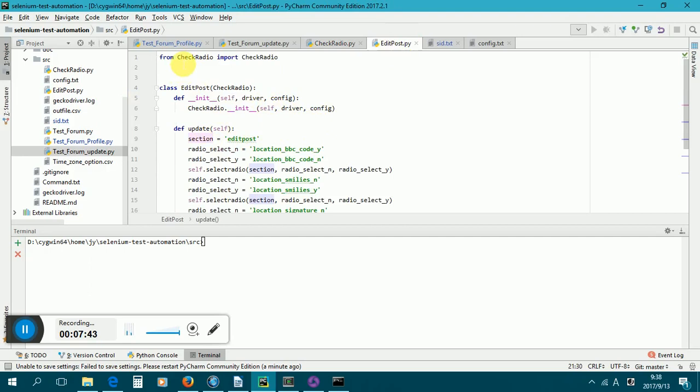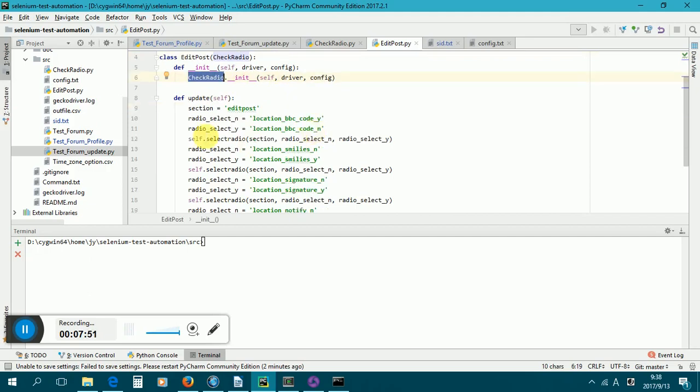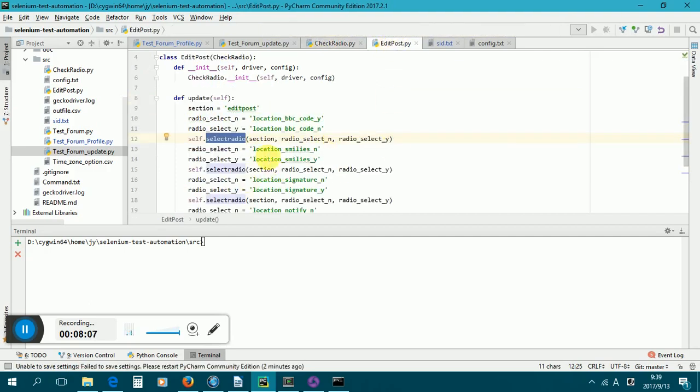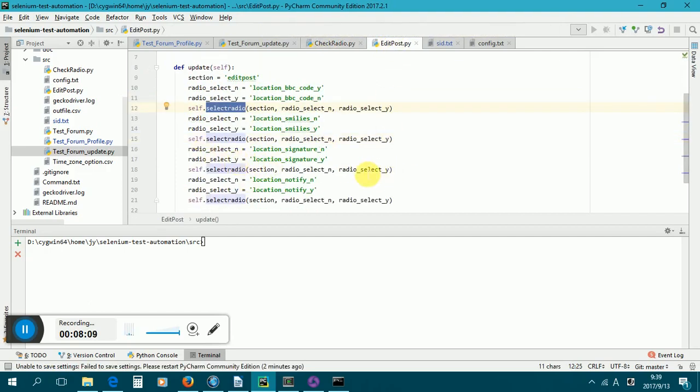It imports the check radio, then makes a constructor. Here you can see it directly calls select radio. It is from the check radio function select radio. So in this file, it is easy to read.